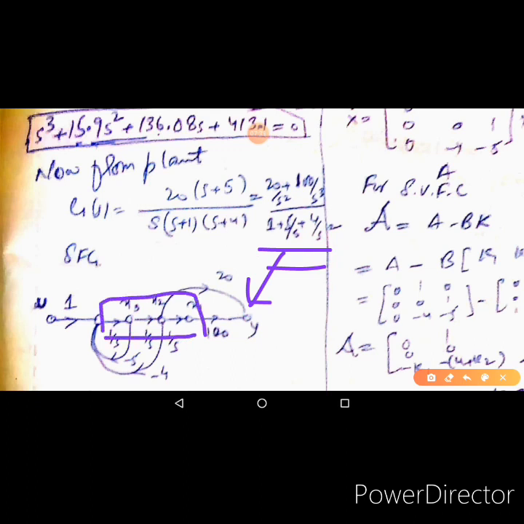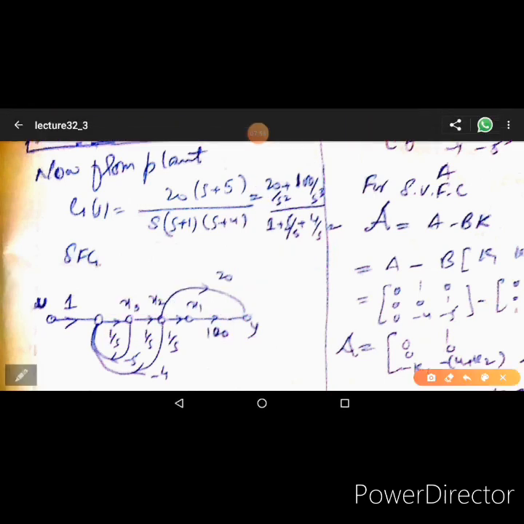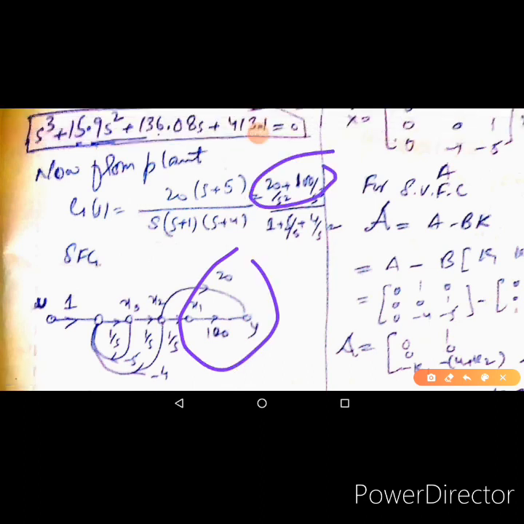And then the output is obtained from the numerator, that is 100 by s cube. A signal gets integrated 3 times. When it reaches here, it is multiplied with 100, then becomes y. The signal is integrated twice and multiplied with 20 and then becomes y, like we have done previously with the block diagrams. So this part is for the numerator, and now we focus on the denominator.